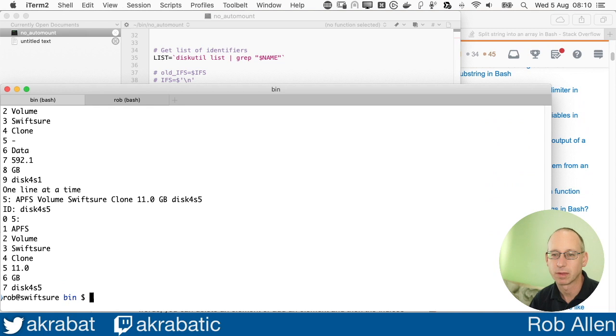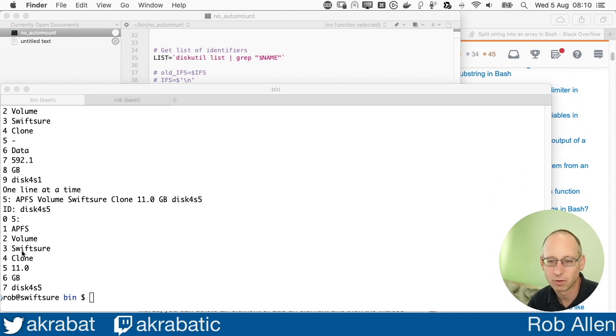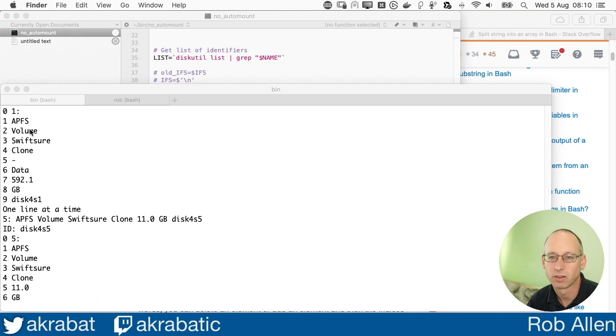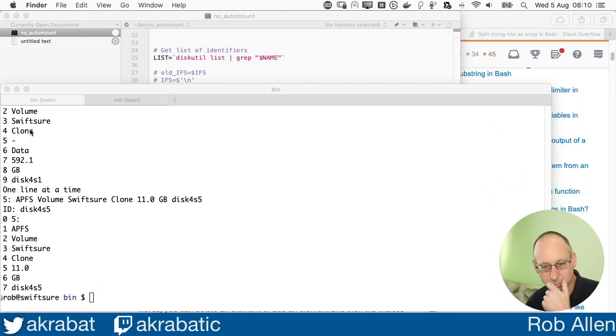There are bits. There we go. Look. 5 APFS volume official clone 11 GB disk FC. So disk GB number data dash clone APS volume. So we can remove the last 3 now.